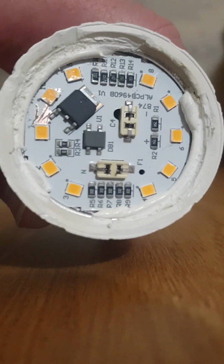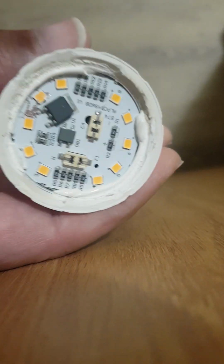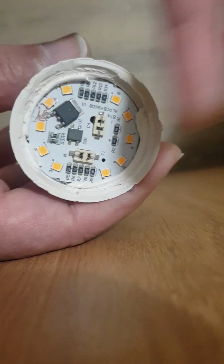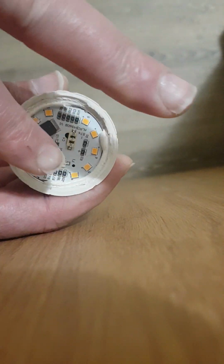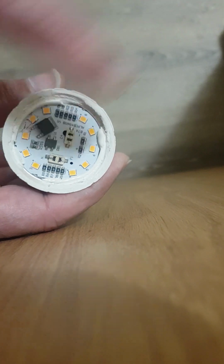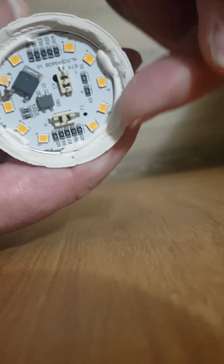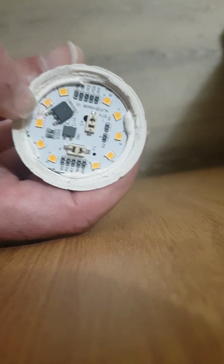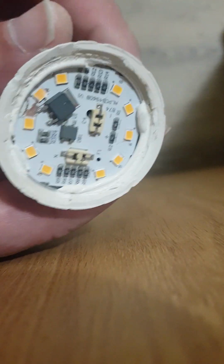None of that is needed. None of it. None of all this is needed. You just need a step down transformer, and you probably don't even need a capacitor. A step down transformer. These are diodes, which mean only DC. They rectify AC to DC. So these in themselves could be a bridge rectifier, because all you need is a bridge rectifier. But they could act as a bridge rectifier. So all you need is a step down transformer.